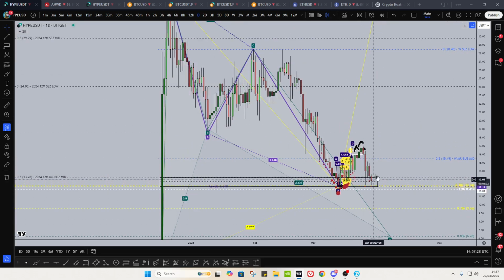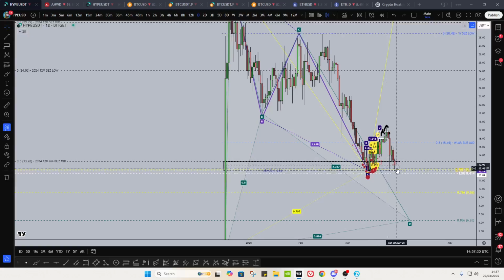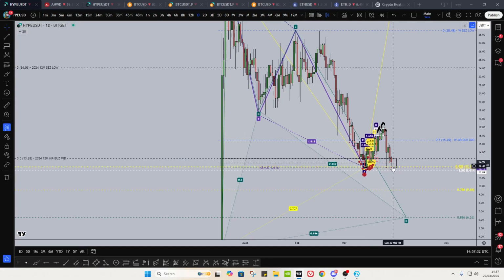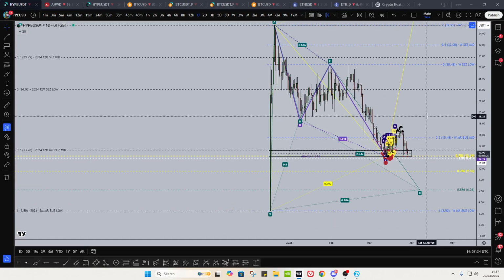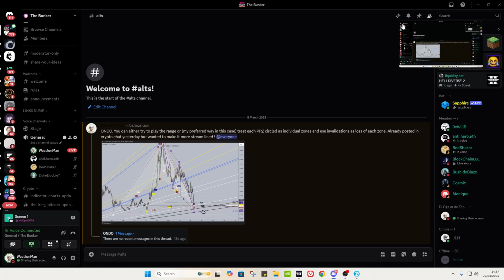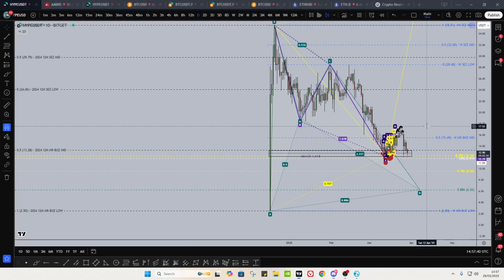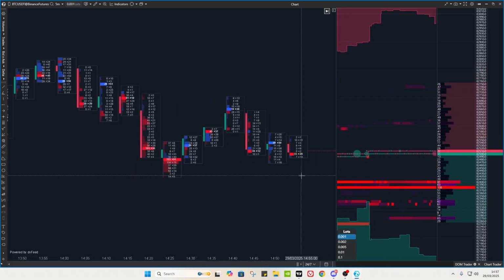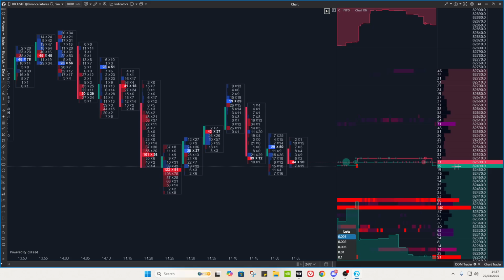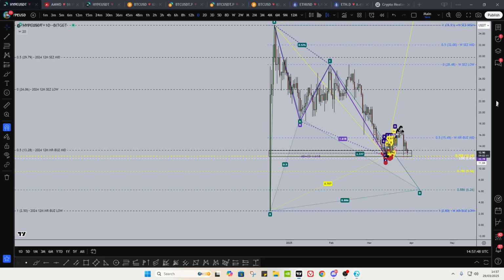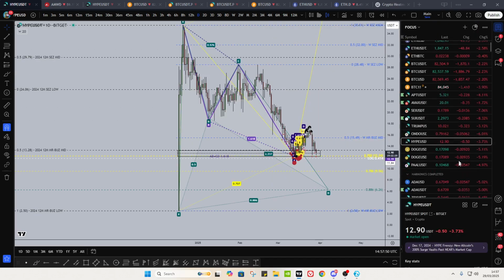But this is a beautiful area for hype, okay? Very, very beautiful. In terms of TA, that is it. Easy area to manage risk. So that is hype. Let me check back to the chat in case there's any questions. Right, that is fine. I'll keep it in here just in case anything crazy happens, right? But no, low volatility right now. Not surprised, it's the weekend. So that is hype. Let's take a look at Doge next, right?